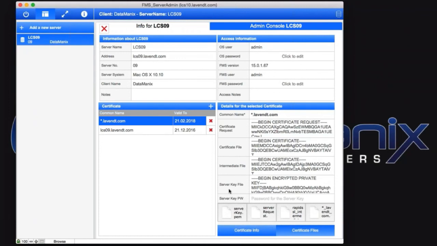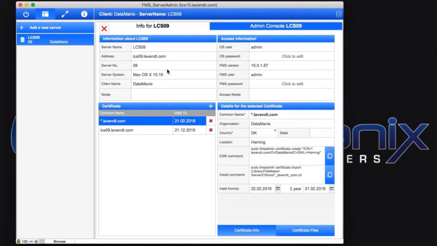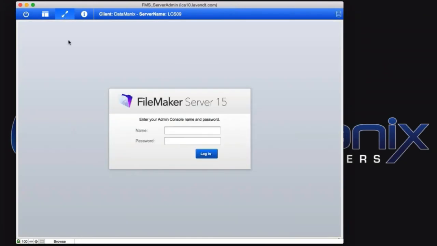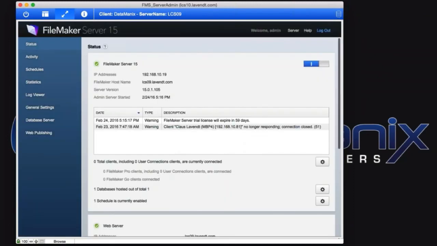You can also save the actual files within this place. So this tool gives you a great way of managing your servers. But not only that, we can also access the FileMaker admin console right from within this tool, which means that you don't need to connect to multiple servers separately.